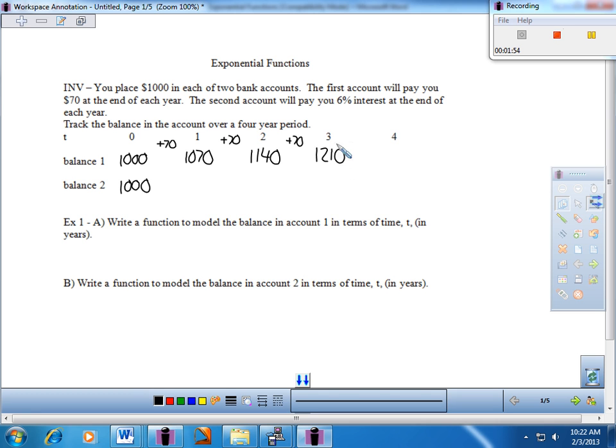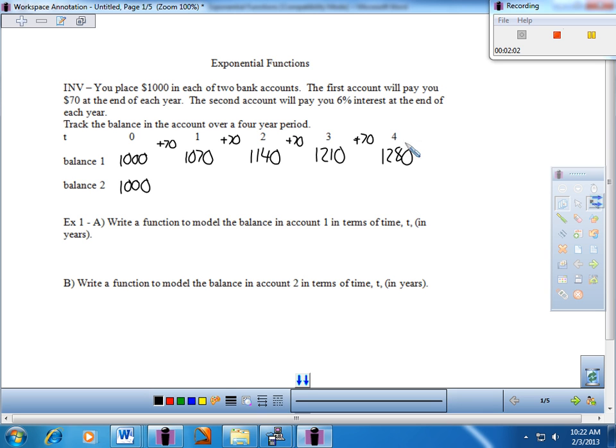Okay, good. One more time around. What do you say we add 70? And I'm thinking $1,280 would do. All right, now notice in this case, this value, the balance in the account, is increasing by a constant amount every year. Keep that in mind because you're going to have to model that mathematically in just a little bit. Okay, so add $70 each and every year, get our new balance. No big deal. Shouldn't scare us at all.